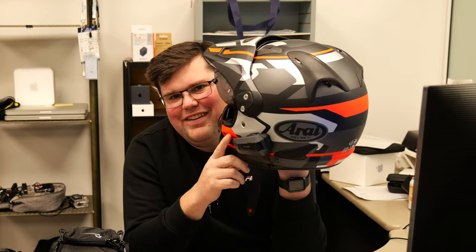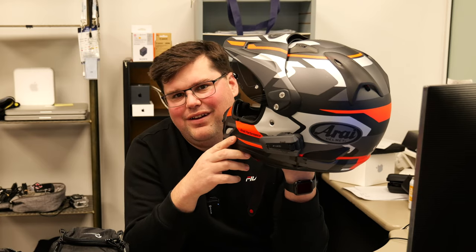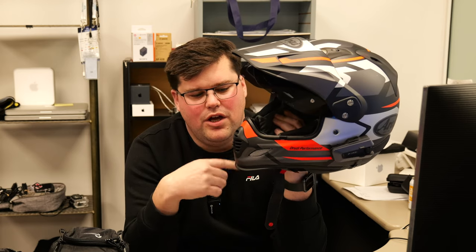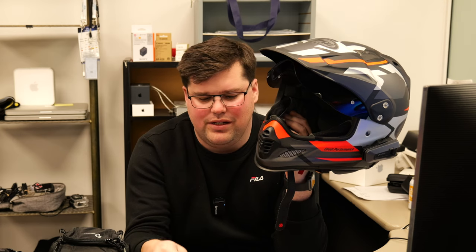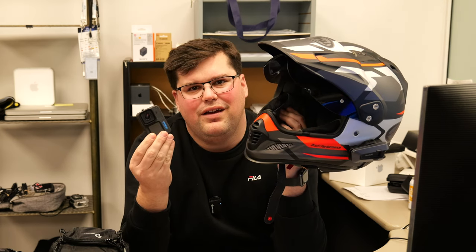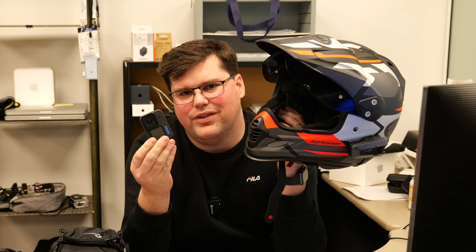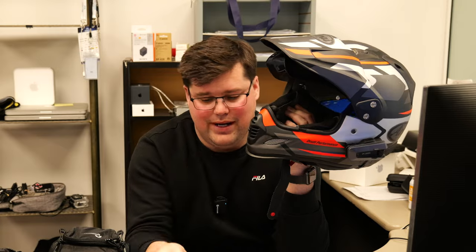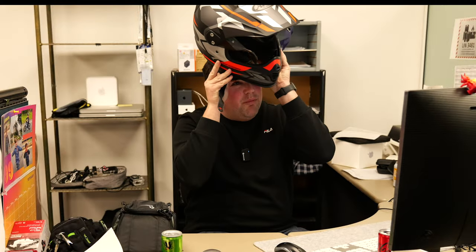However, that's not the coolest thing. This is my Arai XD4, and on the side of it you'll see I have a Kato Pac-Talk Edge. What I can do is pair the second channel to the camera, and suddenly I don't need to have a second microphone in my helmet, I don't have to have bulky cables attached to my helmet, and I don't have to run a microphone adapter for the GoPro like moto vloggers have had to for years.